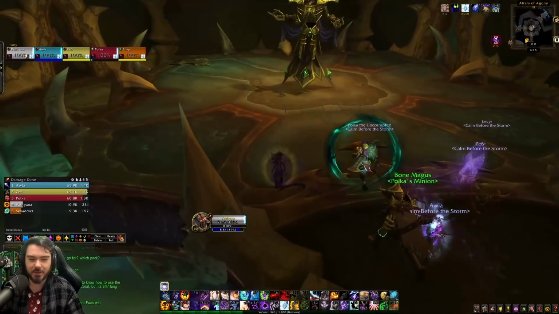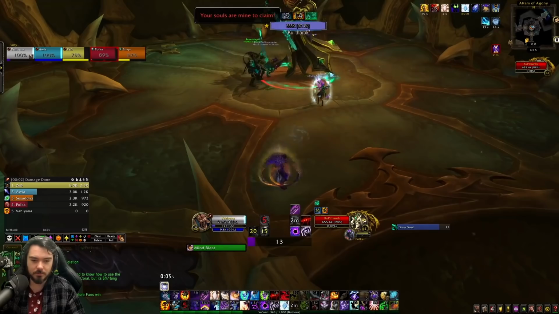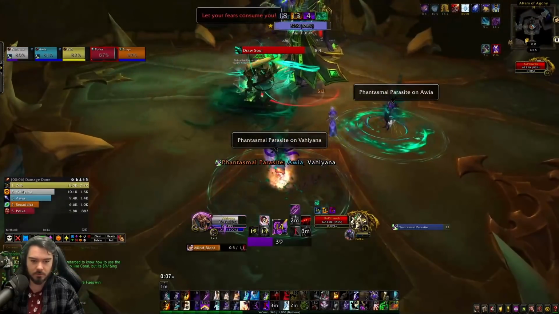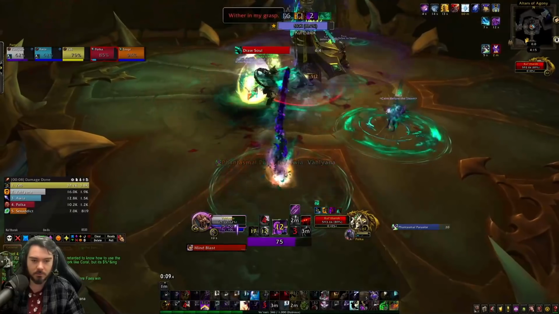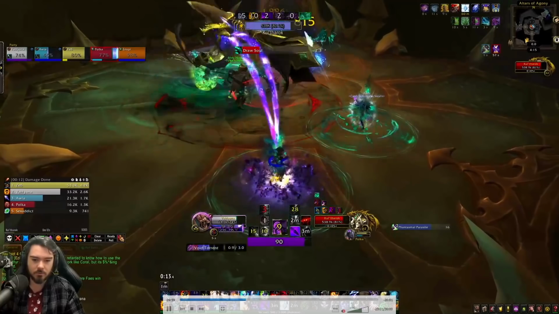Now, this boss is, again, a little bit tricky. Save your damage cooldowns on this boss, because this boss puts a silence mechanic on you. You can see I'm actually popping them here early. Probably a mistake. You can dispel this nasty ticking thing, just be spread anyway.